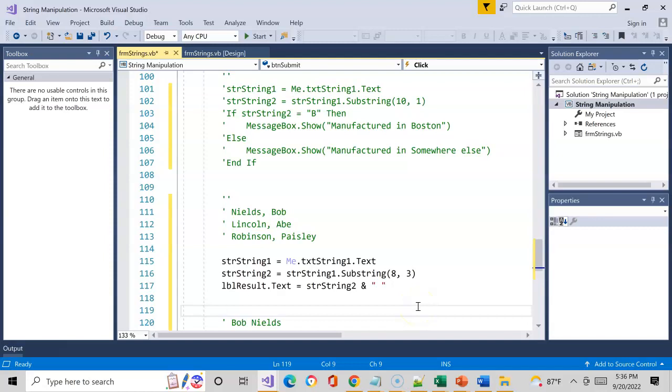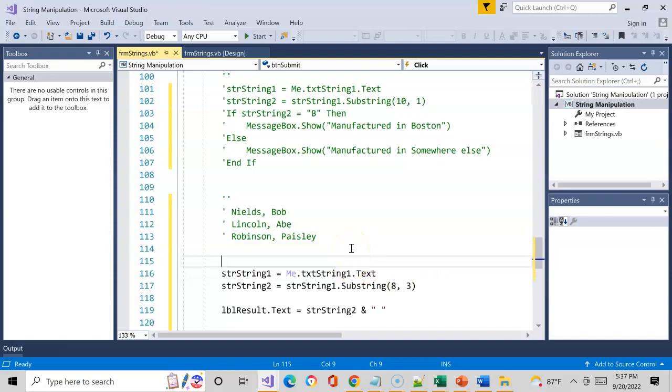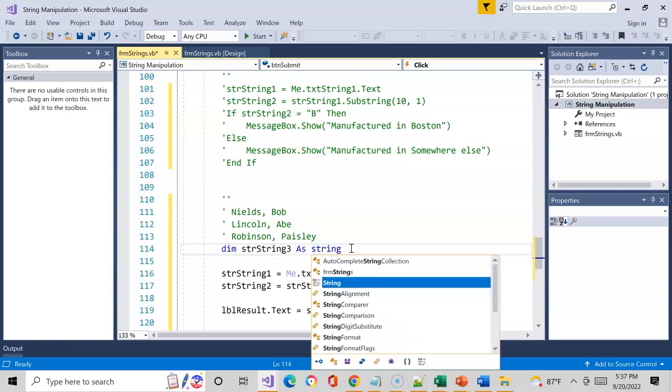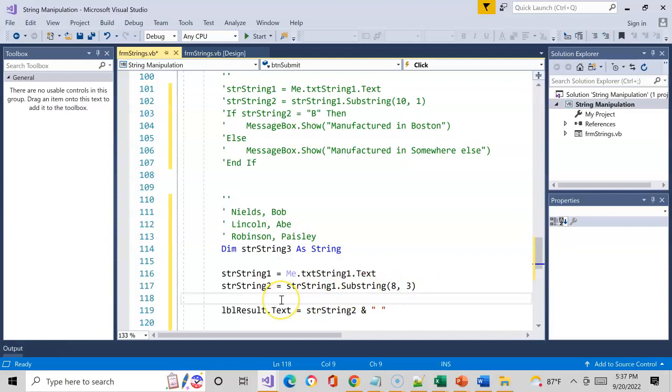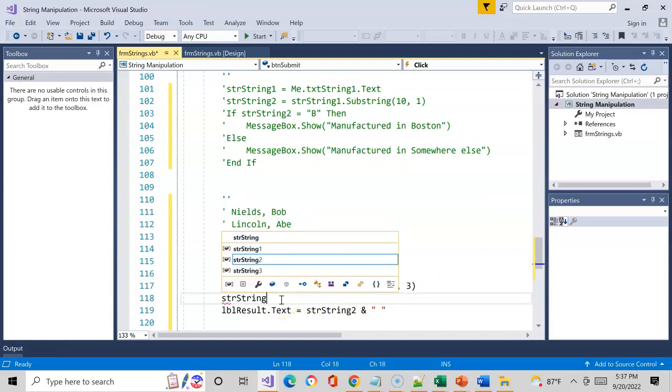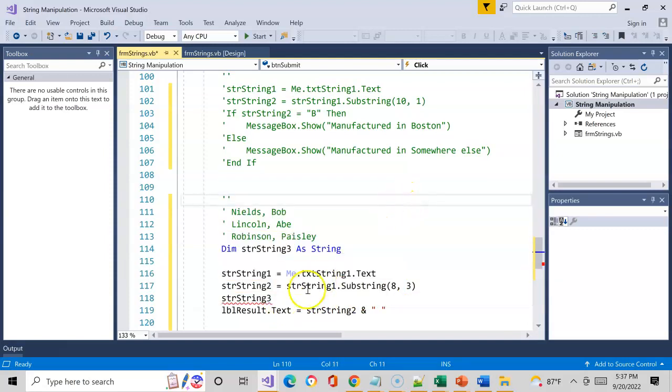Well, I guess I could remove Bob at the end of this, right? And I sit back and I go, well, yeah, I could do that. So maybe I need to dim right here, okay? And see where I'm going with this, everybody, is I got to think this thing through, to sit back and say, how can I make this happen? And so I could say str string 3, okay?